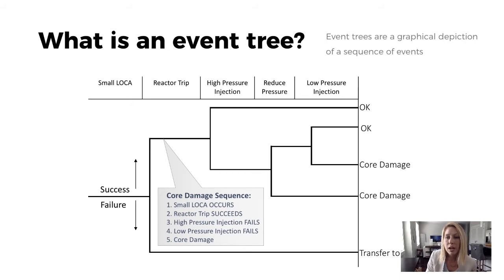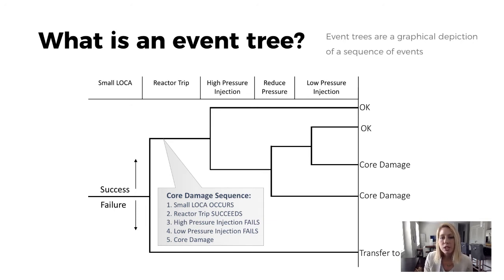After the reactor trips, the high pressure injection should occur. And so this process pumps new feed water into the core to help keep it covered. And so just remember that if you are not familiar with this, a LOCA means that water is basically draining from the primary system. And your objective is to keep the core covered so it doesn't overheat and melt. Let's say for this case that the high pressure injection fails.